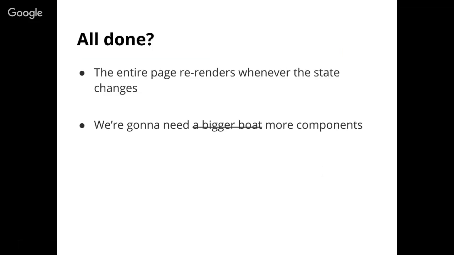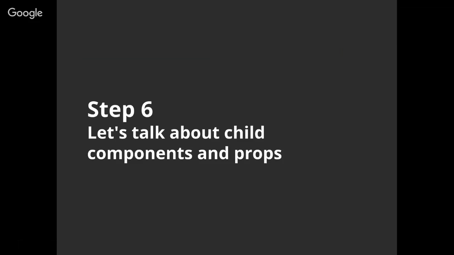In an app as simple as this, maybe it could be very fast, but in a very complicated app where you've got a very complicated structure, you certainly don't want to have to re-render the entire page, even virtually, every time something changes. So what we can start to do is split out components. We can split the state out as well and affect what renders on a component level basis. So yeah, let's add some more components. Let's talk about child components and about props.